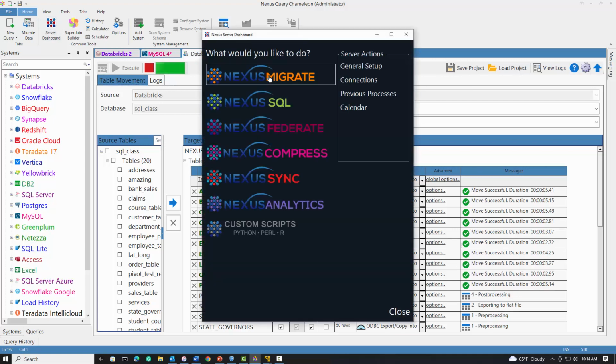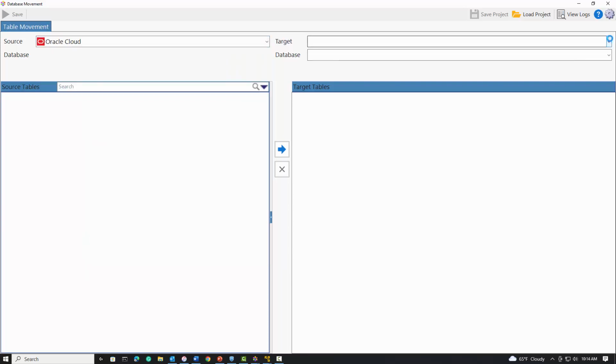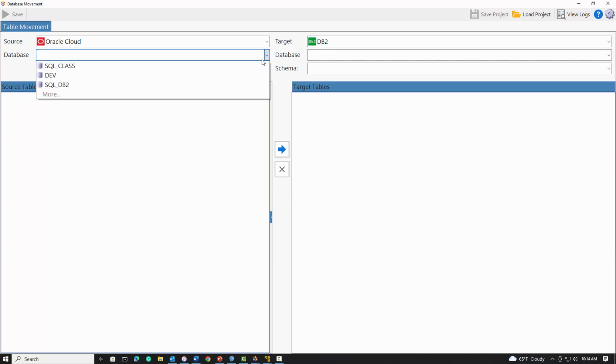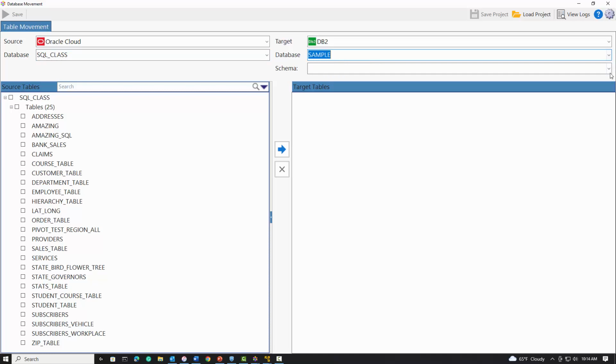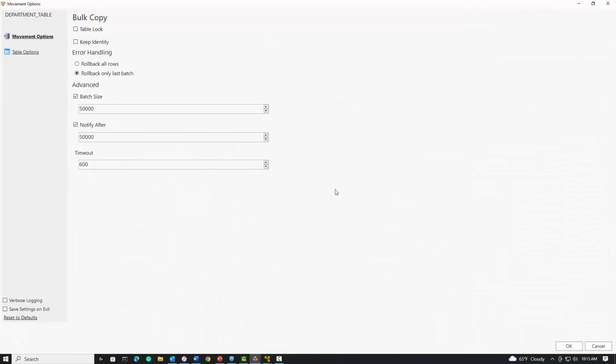This is fairly fast, but if you want to really be fast, just hit the Nexus Server button, and it'll allow you to hit migrate, wide variety of options. And once again, see, I can pick any source and any target. Everything moves to everything in the Nexus. Now, here, we're doing this on a server. These Nexus servers are placed on the cloud or on premises, strategically located as close as possible to the source and target systems. And when you execute this, it's going to move from the source through the server's memory and onto the target for high speed. We can move millions, billions of rows.